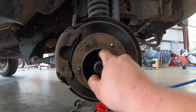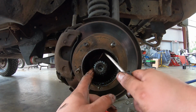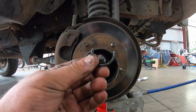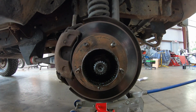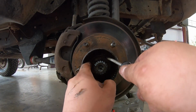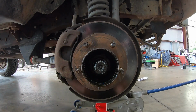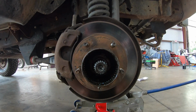All right, next, there's a little C-clip in here. So when you get that, it's right in here. I usually just one finger on one side, boom. There's a little C-clip. This has to be done. Don't forget to take this out first, or else you're gonna be pissed at yourself. All right, and then there's a little spacer that runs on the splines. This guy. Now, I'm not reusing this or the C-clip because I have worn manual hubs that are going in. So I'm gonna put those aside and not have to worry about them again.